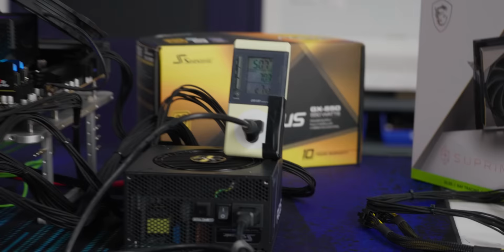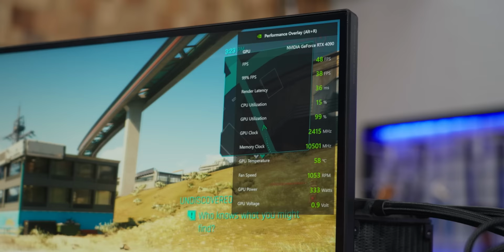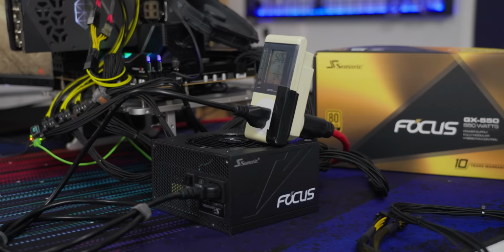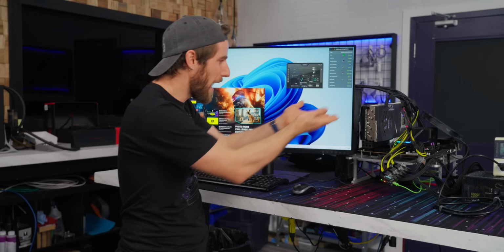We managed to drop our overall system power consumption by like 20%, and all it cost us was, we're running at 49 FPS right now, 48. Less than 10% of our actual real world performance. We are running a 7900X and a 4090 on a 550 watt power supply, as promised, even though I didn't know for sure it would happen. Of course, as cool as that was, nobody's gonna buy a GPU like this only to leave performance on the table.